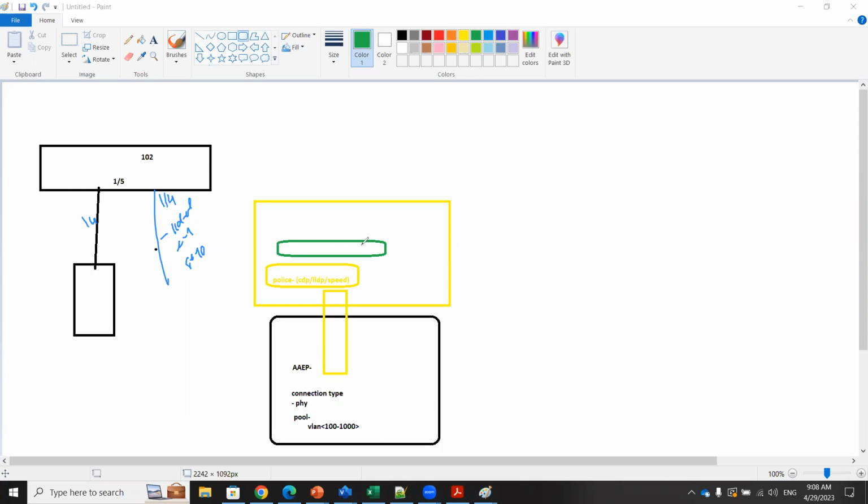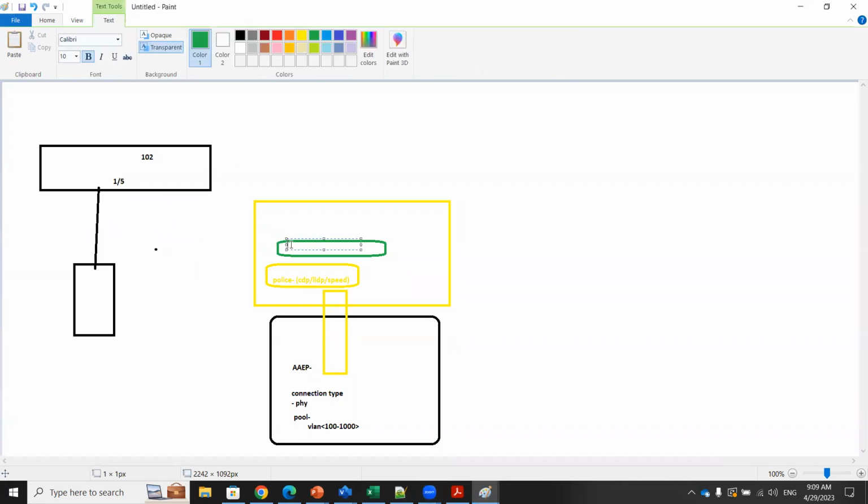What I will create here is one group with 2 different configurations, 2 different policies. If any interface wants to use 10 gig speed with CDP off, I will use one particular group to assign that. If any interface wants to use 1 gig speed with CDP or LLDP enabled, I will use the other group. That's why a collection of policies we call a group, the policy group.